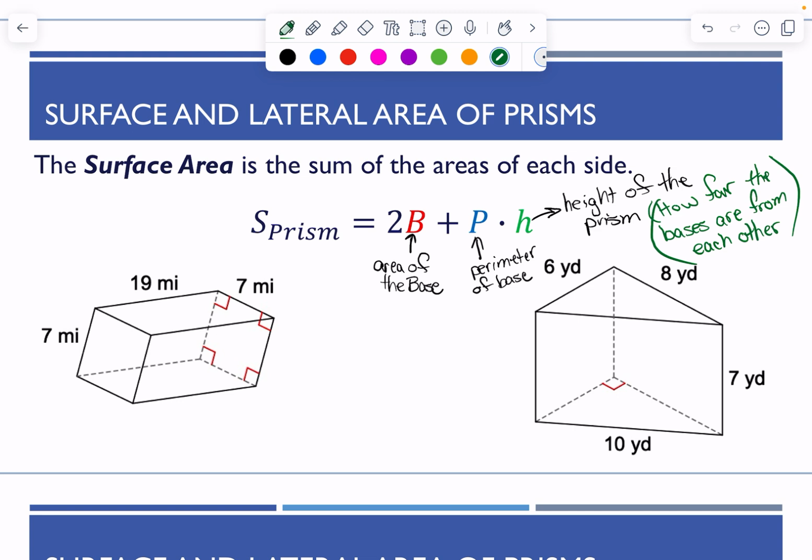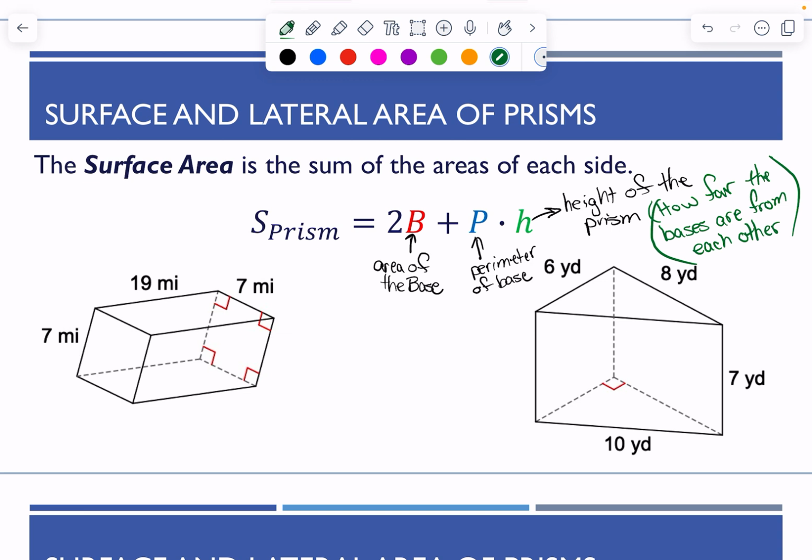Now, if you want to think about surface area, here's kind of the way to think about that. Let's start off with perimeter. Remember, perimeter is we're putting a fence around it. Area is we're putting carpet down on it. Surface area is like you are wrapping the whole thing in wrapping paper, but no overlap and no gaps. And in volume, we're pouring water into it and filling it up. So for surface area, we want to know how much exact paper it would take to cover all the edges, all the sides.